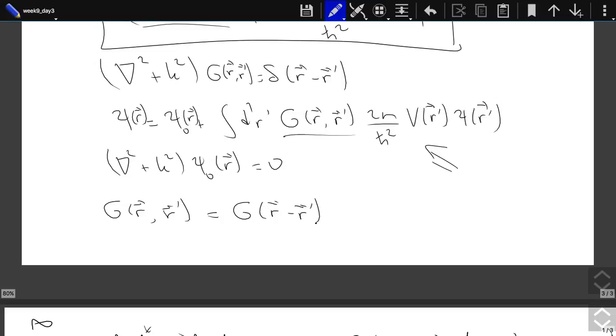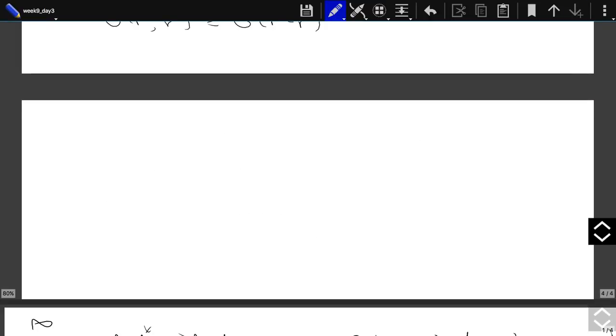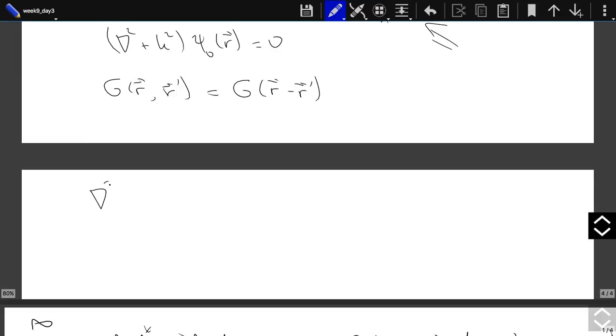Basically, if you just change r to r plus r prime, the differential equation does not change. The right-hand side depends only on the new r. And so that basically tells you that the Green's function has to depend on the difference in position, not on any one of them separately. And g now satisfies the equation with g of r equal to Dirac delta of r.